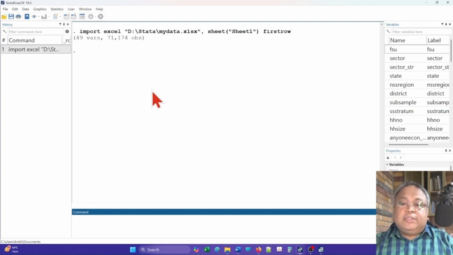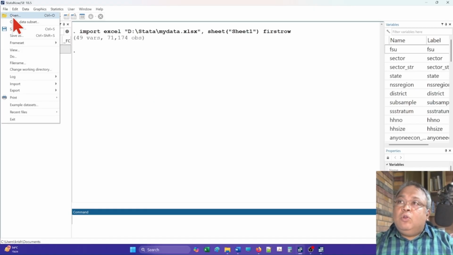After loading the dataset, you should save a copy of the data in Stata's own format, so that next time we can load this dataset directly using the open item in the File menu or the use command. In the second lesson, we learned how to save a data file in Stata's own .dta format. If you have forgotten that, then please revisit that lesson right now.